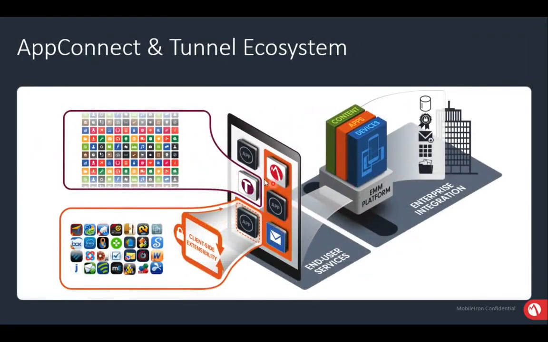As an end user experience, all they have to do is simply open the app. Once the device is managed, there will be a logical container created. Anything inside the logical container will connect to the Sentry. If it is an AppConnect enabled app, there is no need for a tunnel, and it automatically goes to the Sentry and connects to the backend resources. If it is a third-party app, per app VPN will be triggered and it will connect to the backend resources.